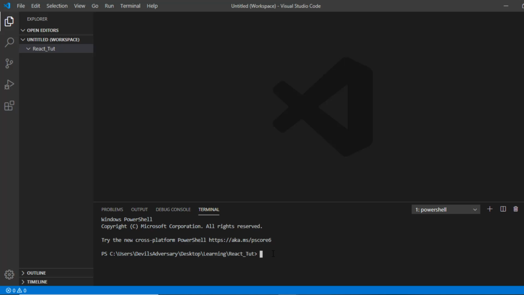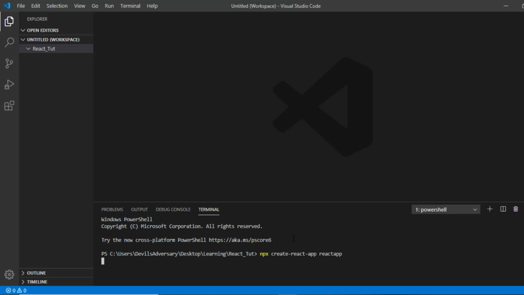After doing this, I have to execute only one single command to make your React app up and running in your local machine. Just one small command, that is npx create-react-app and the app name. So I am going to give react-app like this and click on enter. That's it. You don't have to do anything.